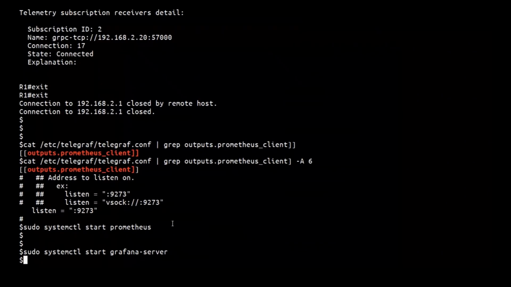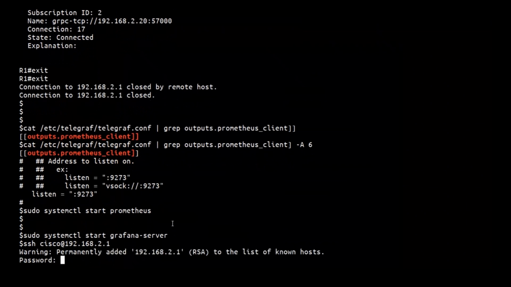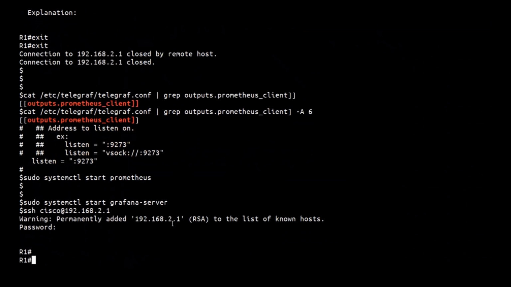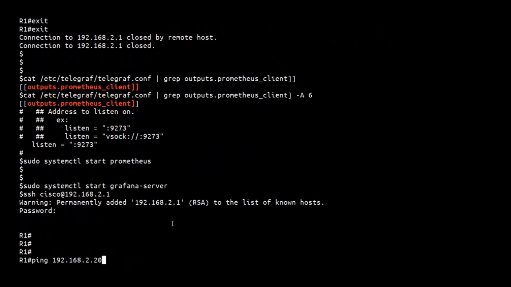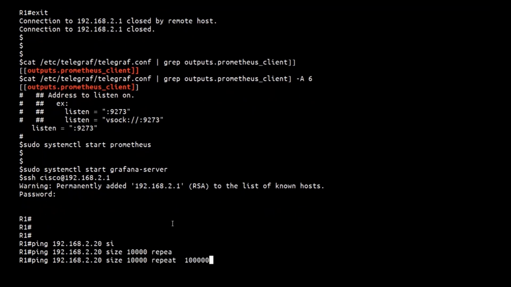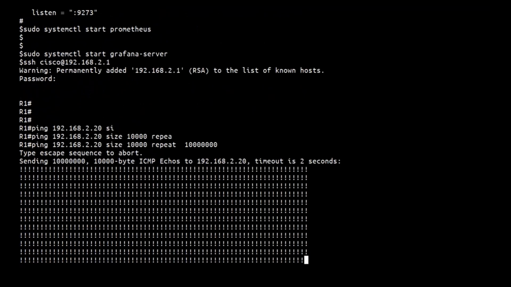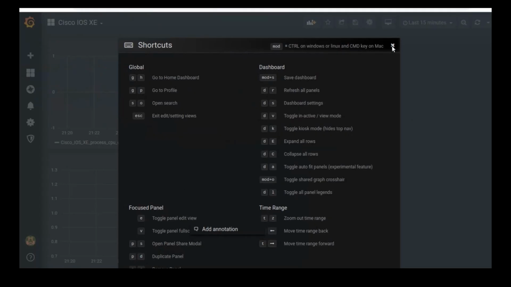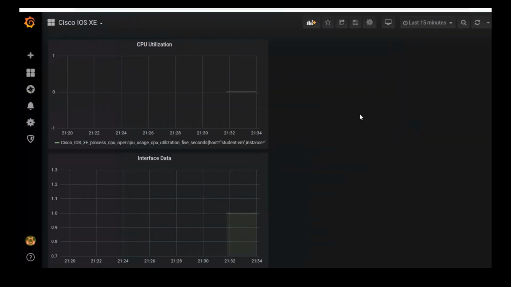Let's initiate some traffic going to the Cisco box to see whether it's working or not. To initiate traffic, we can use a ping test with a size and repeat count. Let's repeat it for some time and then we'll see the interval. In that case, we will be able to see the CPU utilization because it is using some CPU cycles, and also the interface data because of the data packets it starts sending.